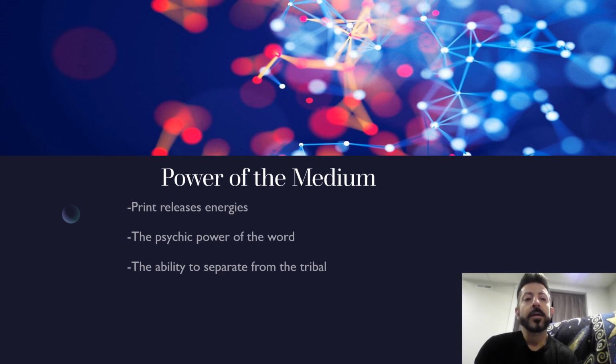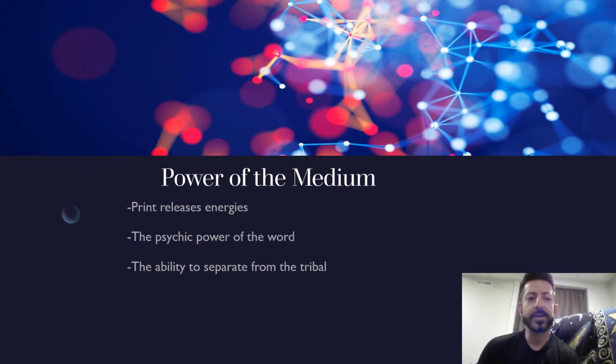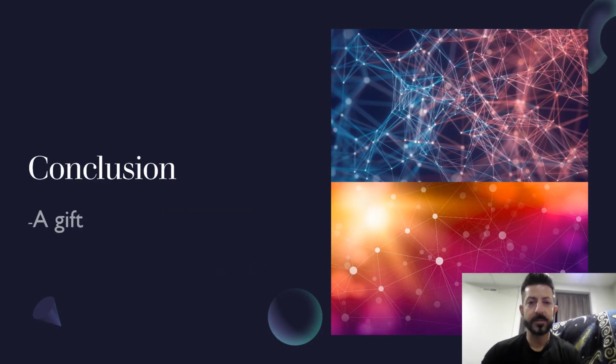McLuhan shared that print releases to the author great psychic energies, for the writer or artist of the medium to cultivate a self-expression. In attaching to the medium, the author can use an energy to separate thought and feeling. This energy to separate thought and feeling gives the medium an ability to split literate man out of the tribal world. As he wrapped up Chapter 18, McLuhan wrote, "The most potent gift from typography and literacy given to Western man is his power to act without reaction or involvement."